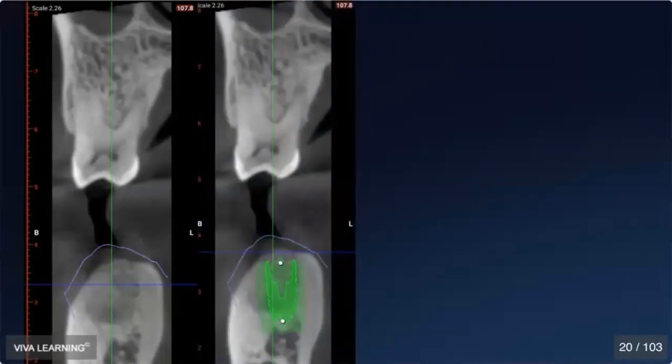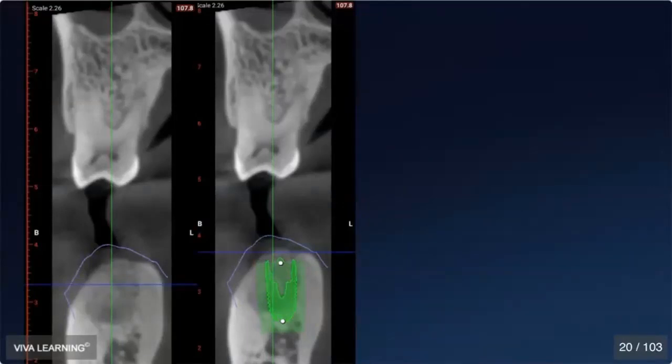So if we look at this image, then my guess is that the ideal implant placement in your mind would be somewhere around there. Maybe a little bit different, but in that vicinity. It's really centered in the ridge. It looks like it's emerging and opposing the opposing tooth well.